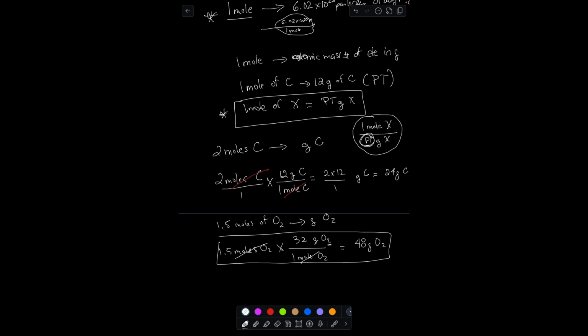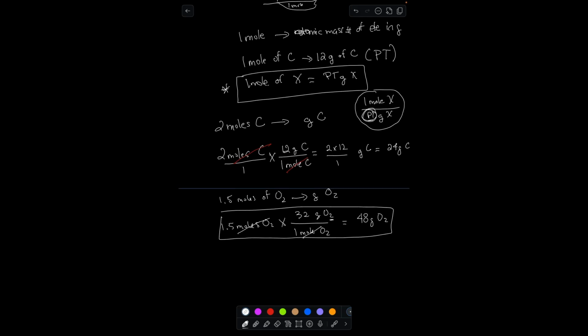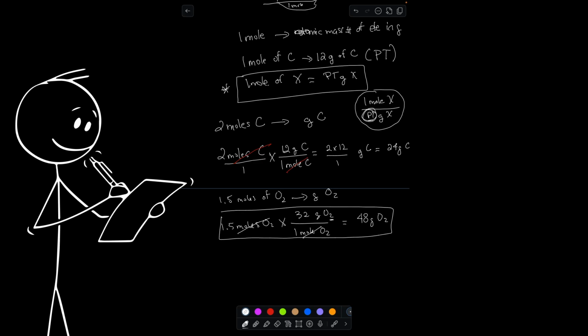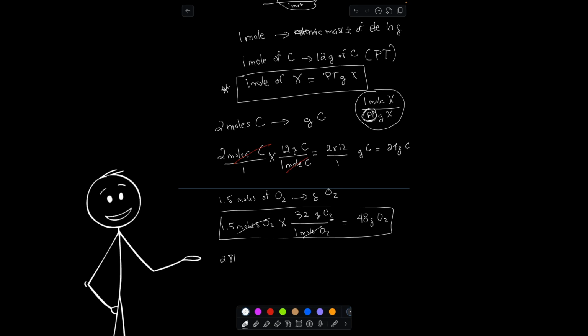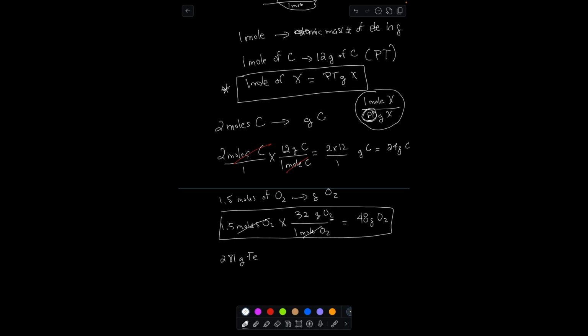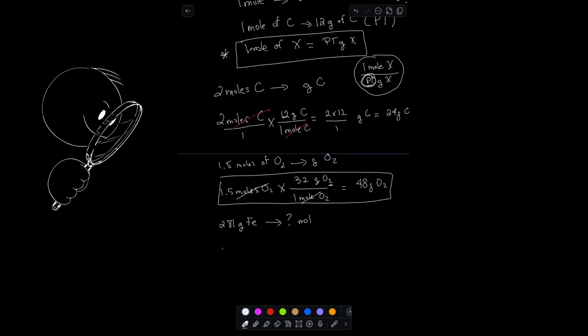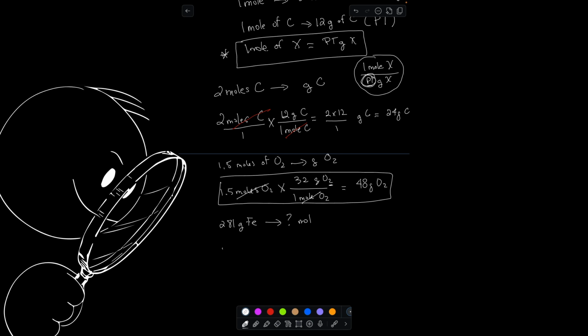What if I had to go vice versa, and let's say I wanted to go from grams to moles? Let's see what we would have. So in this case, I would have to start with, let's say, grams. So maybe I would start with 281 grams of Fe, right? And in this, now I want to turn this into moles. This is what's not known. So, same process. What do we know for sure? What's given to us in the problem? 281 grams of Fe.